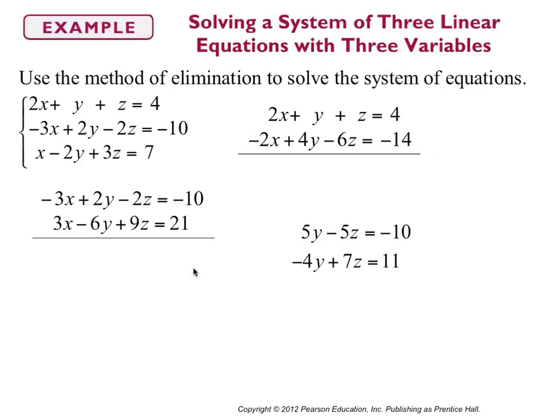If you're looking for a hint, probably what I would do is eliminate either z or y using elimination. So probably what I would do is multiply this equation by 4 and this equation by 5 so that you're going to have a 20y and a -20y. But there are many different ways that you could do this.